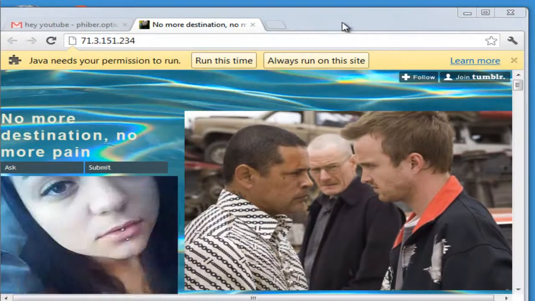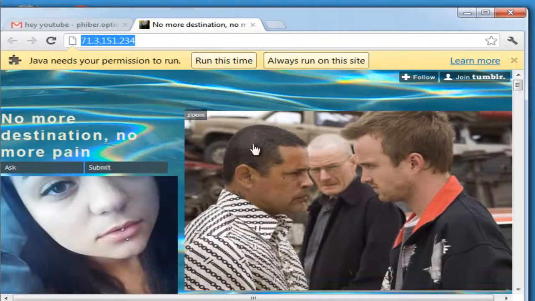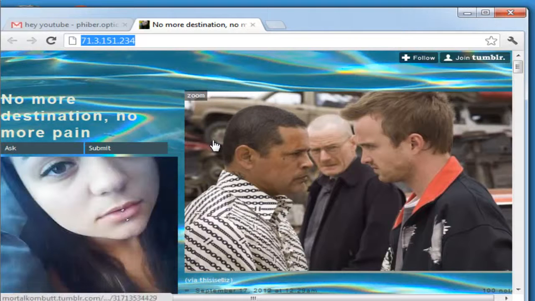But anyways, hopefully if they notice this little Java needs your permission to run, if the victim does notice this little run this time thing, then they'll run it, and then they'll get a little dialog box pop up, of course. That should pop up a message here.